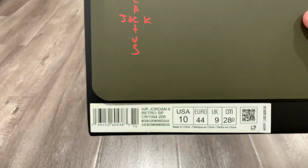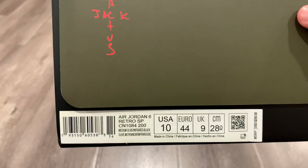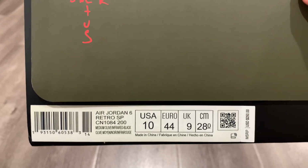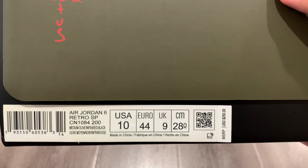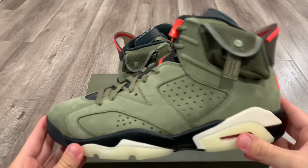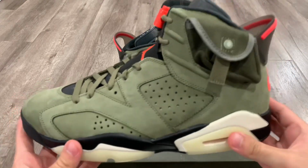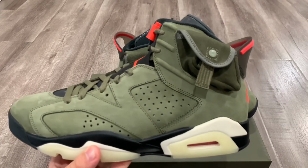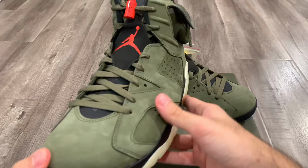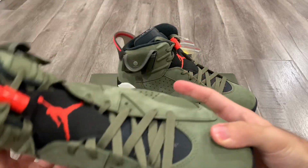And lastly, let's get into the size tags. Air Jordan 6 Retro SP. The official colorway is medium olive infrared black and retails for $250. So with the box out of the way, let's get right into the shoes. As you guys can see, we have this nice olive suede covering the entire upper of the sneaker. I'll show you guys a quick 360 look before I get into the details.